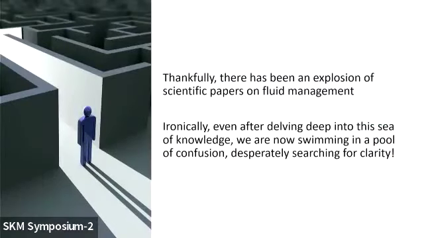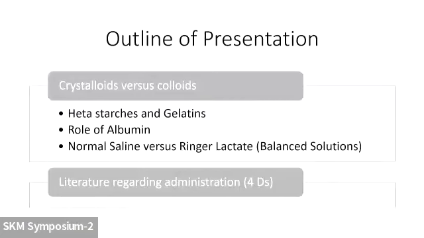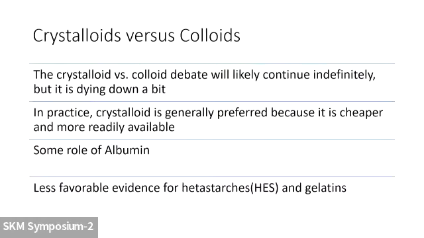Thankfully, now there has been an explosion of scientific papers on fluid management. Ironically, even after delving deep into the sea of knowledge, we are now swimming in a pool of confusion, desperately searching for clarity. So my aim today is to find that clarity. The outline of my presentation would be crystalloid versus colloids. I will talk about HES starches and gelatins. I will talk about the role of albumin. And then within balanced crystalloids, I will talk about normal saline versus Ringer's lactate and some literature regarding administration.